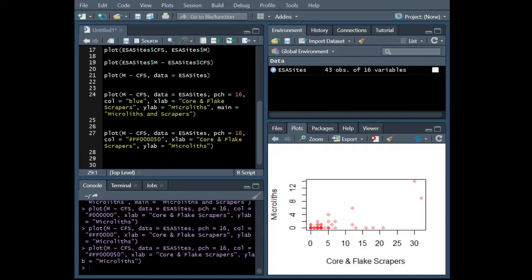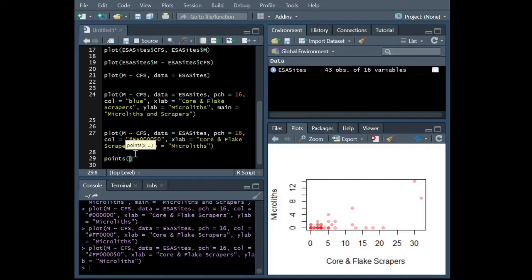And the way that we would do that is to keep this plot that we've already created using the code here on line 27 of our script, but to then add a second function. This function is called the points function. You can pull up the help page for this if you would like, and you'll see that it's pretty much similar to the plot function.